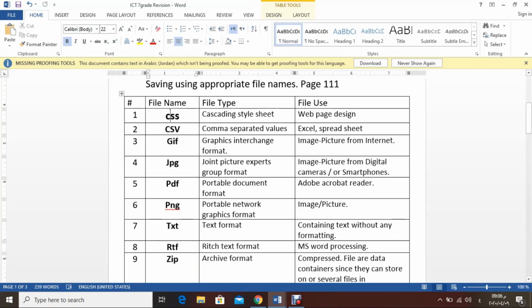CSS, Cascading Style Sheet, is a file used to format the contents of a web page. The file contains properties for how to display HTML elements. HTML is a special code used for making web pages.